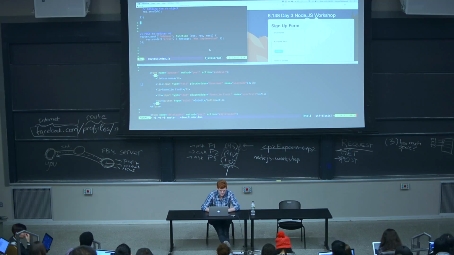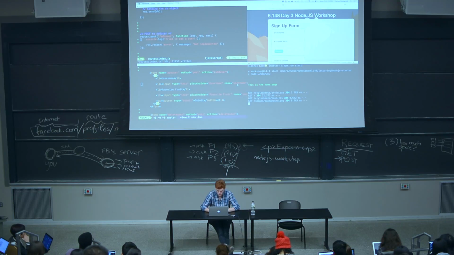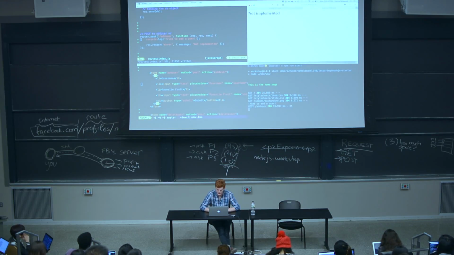Okay, so what we're going to do is make sure that this is actually working first. Good sanity check. Okay, this is still working, good. And not implemented, but we see tried to add a user. Perfect. That means we actually got to this location based on our correct form. We created the form correctly. But we already created it, so that's not too interesting.